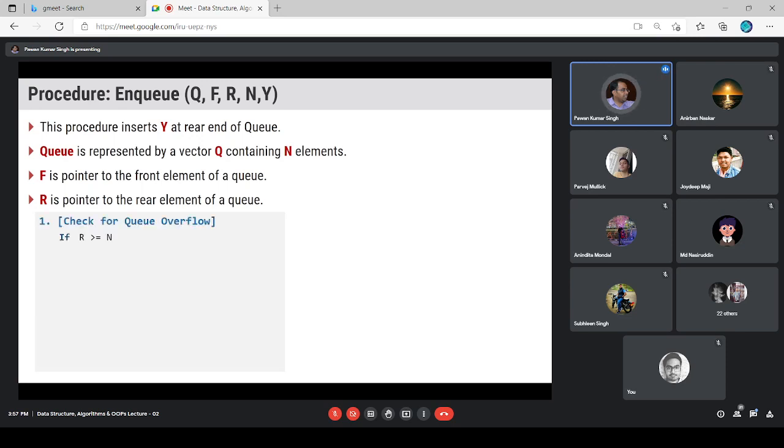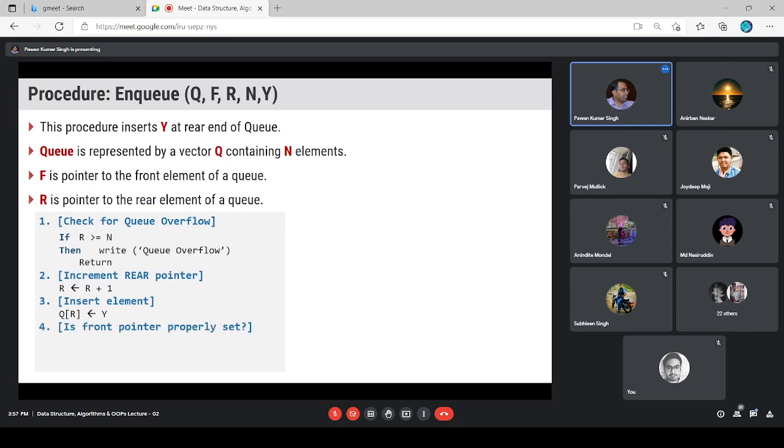Now first we check for Q overflow. Q overflow, as in the stack overflow also we have seen. And if it is okay, then we will increment the rear pointer since the insertion can only be made from the end. So the rear pointer will be incremented and the element will be inserted.